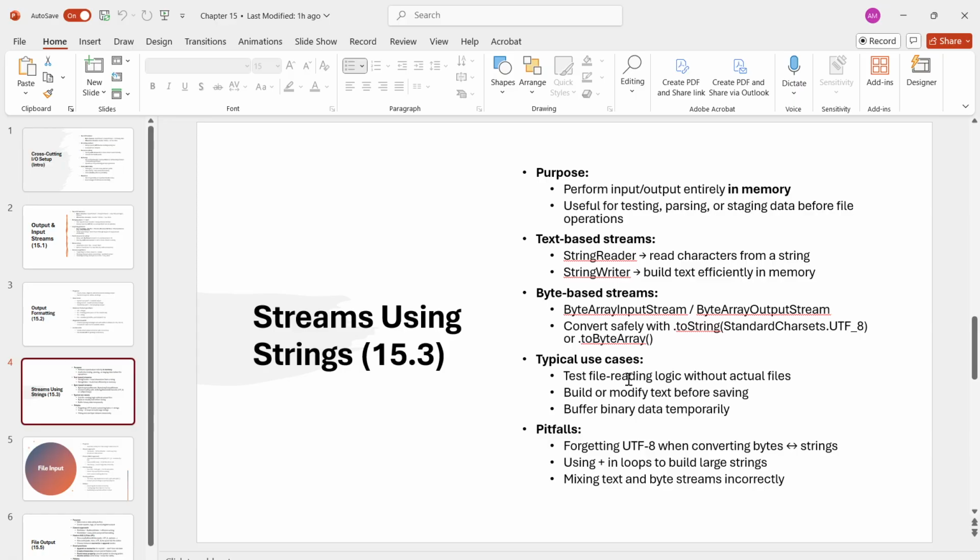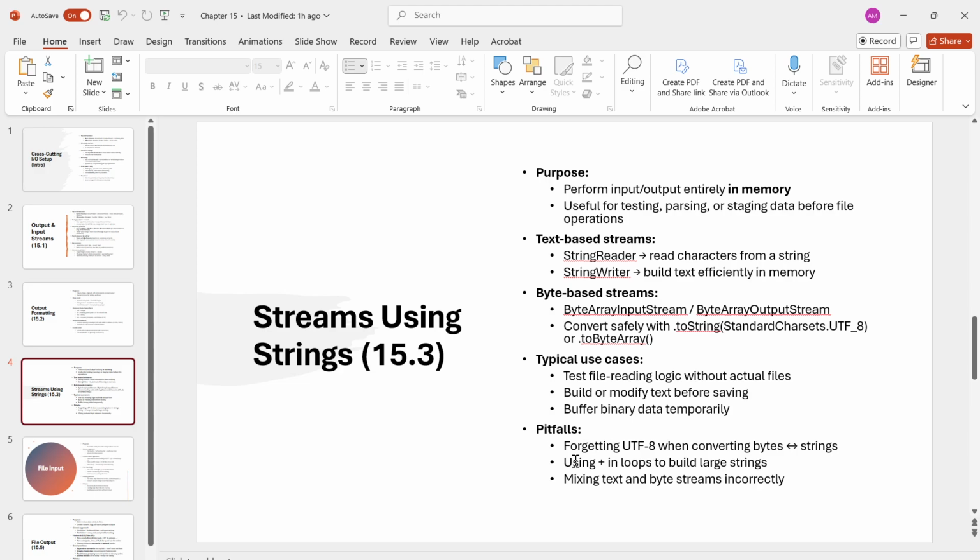So yeah, imagine you have one line of CSV data, for example, Avery, GPA is 3.9, and a senior. You can feed it into a string reader, read each token, tweak the GPA, and write the updated line to a string writer. When you're done, call toString on the writer to get a new line. No files, no cleanup, no clutter. Everything happens in memory. This is especially handy when testing parsing code or building quick transformations.